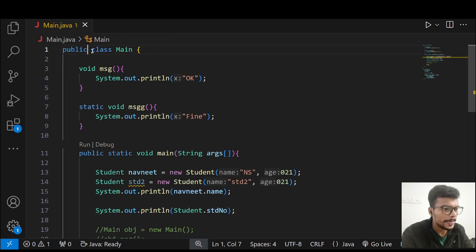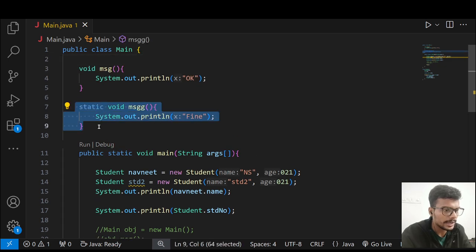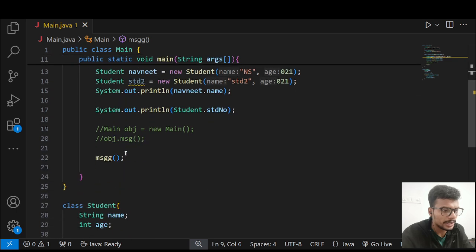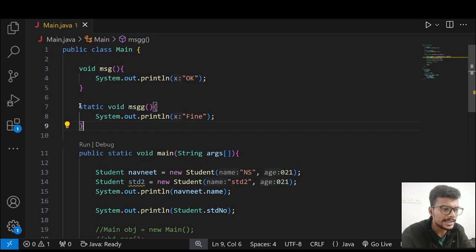We see that this is inside class main, which is non-static, and for that we make an object. Actually, we are not making an object here. We have made a static method called message, and we are able to print that. So a static member can be accessed directly without making an object. That's cool.